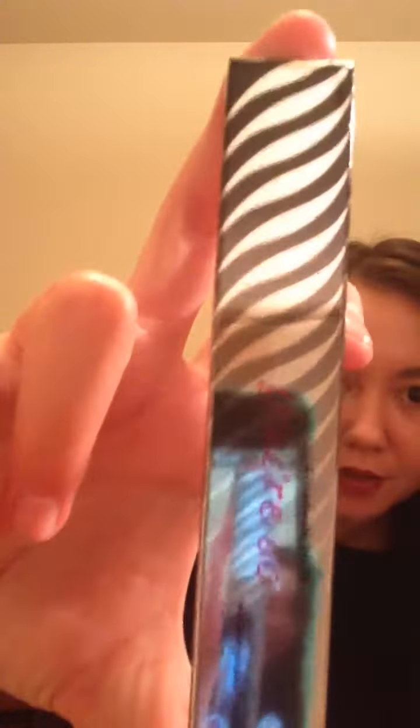The last item is from Elizabeth Mott — it's called 'You're So Fine Waterproof Liquid Eyeliner' in the color Glitterati. The packaging is super cute; it looks kind of like a little candy cane. The tip is super duper fine — look how small that is. I don't use liquid eyeliner, so I might just give this away to somebody who would actually get some use out of it. It looks like it's black with a little bit of glitter. It has a really tiny fine point, and you can definitely see there are little glitter pieces in there.